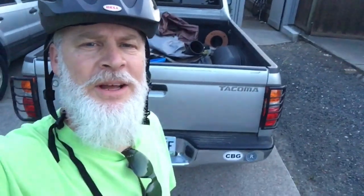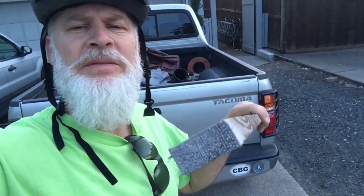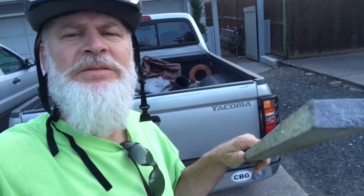All right, here we are at home, home sweet home. But I wanted to point out, check it out. Anyhow, so this thing here, look at the vertical grain on that thing. Perfectly straight, perfectly weathered. It's like petrified. All right, so let's go turn this thing into a Cigar Box guitar neck.